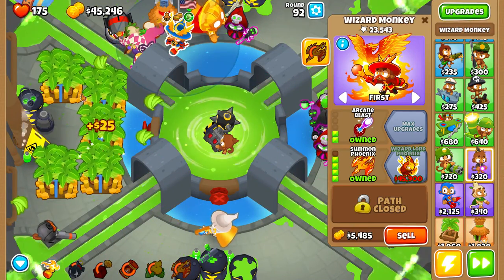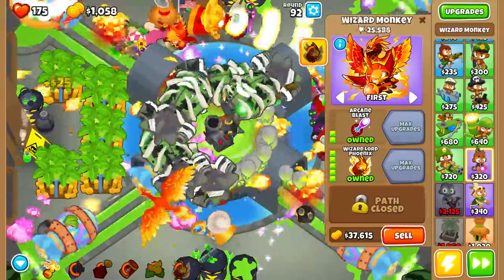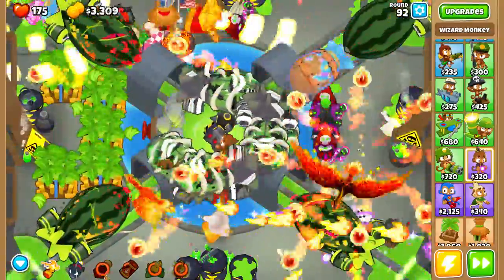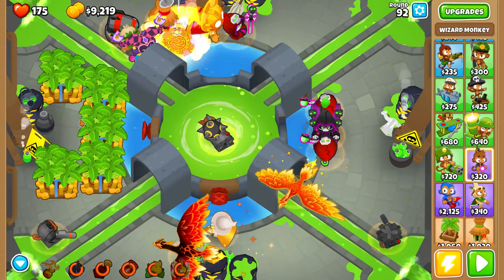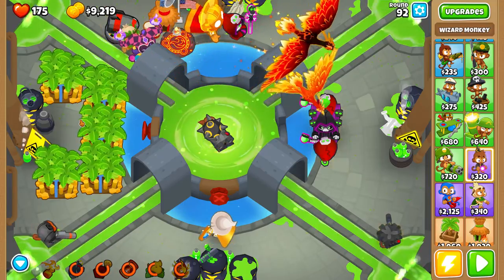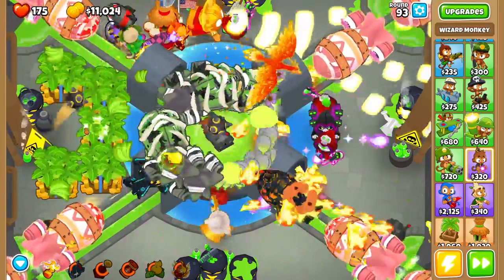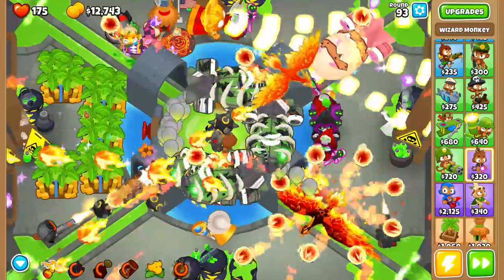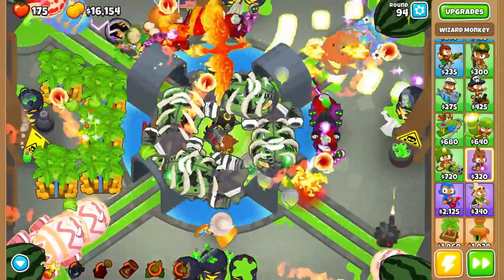Okay, almost enough. All right, I'm gonna upgrade to Wizard Lord Phoenix. And as soon as it's off cooldown, I'm gonna use that ability. Here we go. Again, using the Phoenix ability whenever it's available, except I'll try not to use it on 94 because I want to make sure it's available for 95.